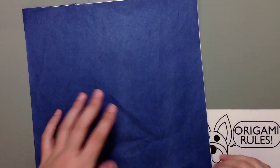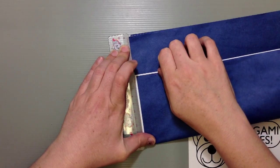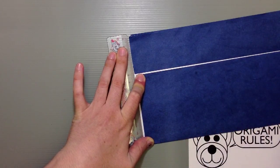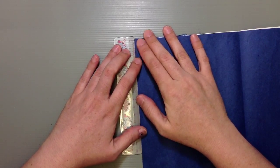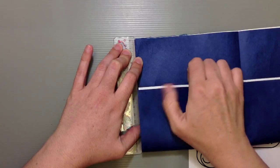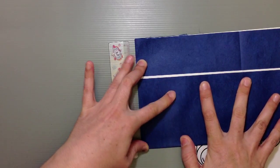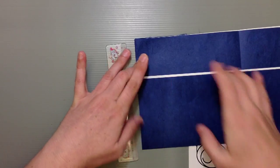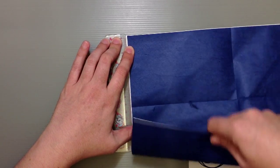The easiest thing you can do, just because we know the dimensions, is fold my paper over here 10 centimeters. I'm going to do this for all the sides, and that'll give me a nice little place in the middle. If I fold 10 and 10 on each side, that'll leave 5 in the middle. So I'm just going around folding each of these sides. Then we're going to do some really basic folds, and I'll show you how we can collapse everything.